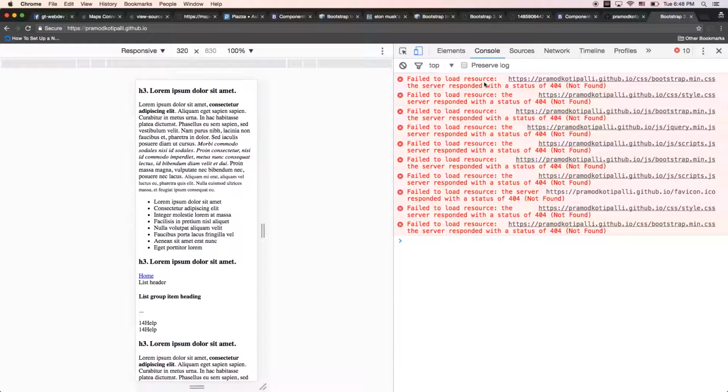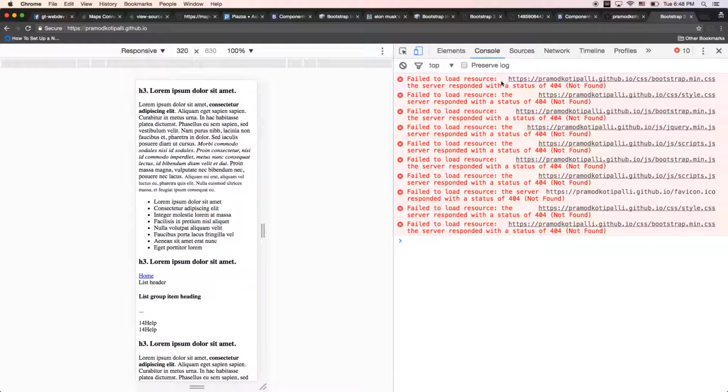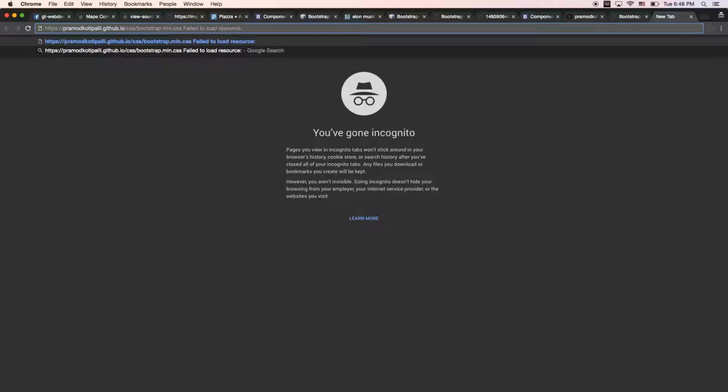Just like how we couldn't find that Bootstrap CSS library on Jackson's computer, it also could not find it on my server, on GitHub's server, I should say. If we visit this website and see what it gives us, we'll copy and paste that name.